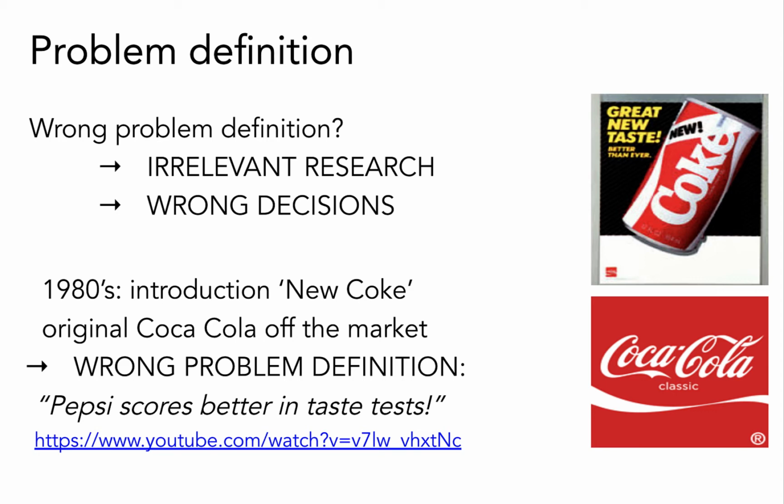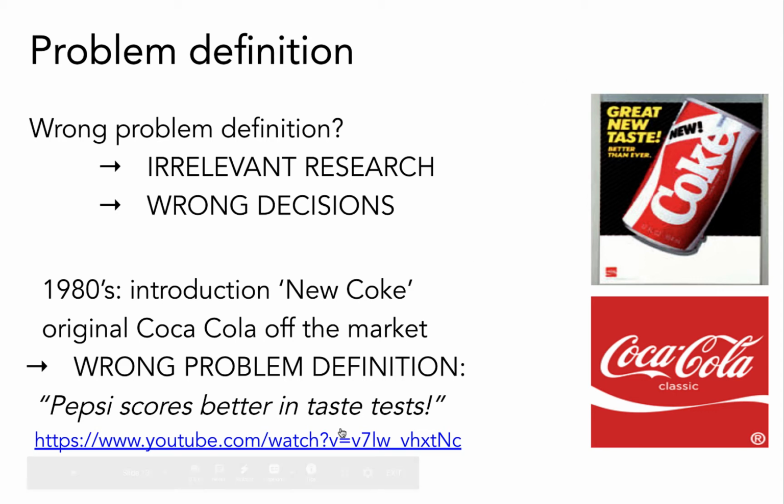So Coca-Cola was like, holy smokes, Pepsi is totally beating us in taste tests. We should improve our recipe. We should change the taste. We should make it sweeter, make sure we can beat Pepsi in those taste tests. And basically that's how they came up with New Coke, a sweeter version of Coke, trying to emulate Pepsi. However, this was a wrong problem definition. They shouldn't have been focusing on trying to beat Pepsi in taste tests. They should have just tried to focus on keeping their market share, safeguarding their market share, and sticking to the original nostalgic Coca-Cola, the original that people have been wanting.